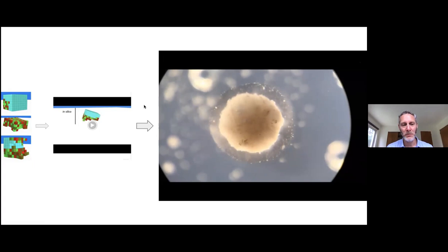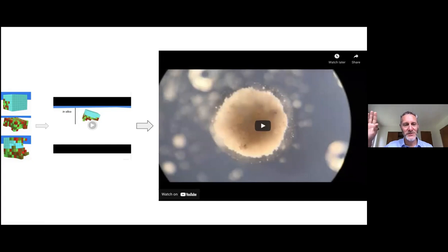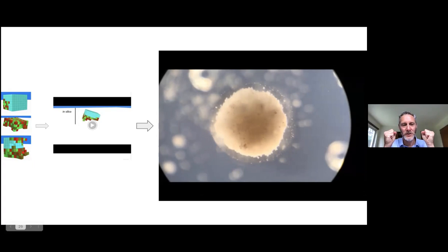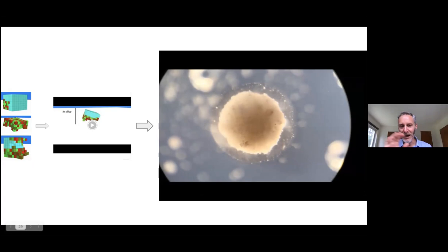So we've actually sort of thrown away the default developmental trajectory. We've collected a small fraction of the embryo. We've got just these cells. They're in a completely different developmental environment than they've ever been in before. Their neighbors at the moment are completely different from what their neighbors normally would be in normal development. So in this very strange environment, the cells do what their default behavior is, which is to grab onto their neighbors and pull inward. And so you get this gradually compacting mass of, in this case, just skin cells.